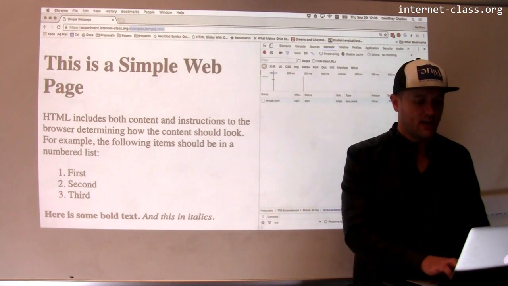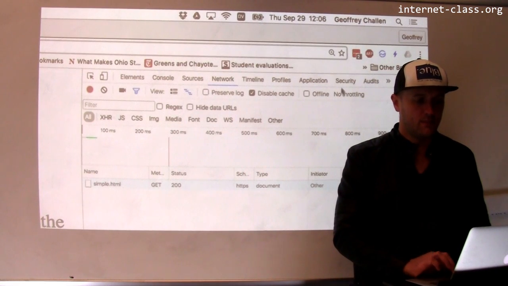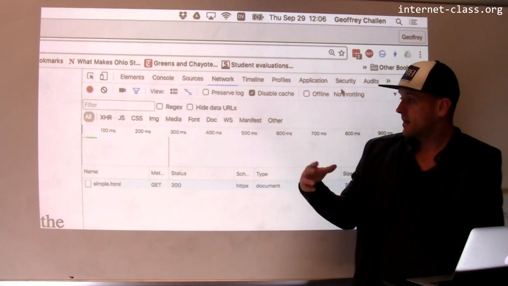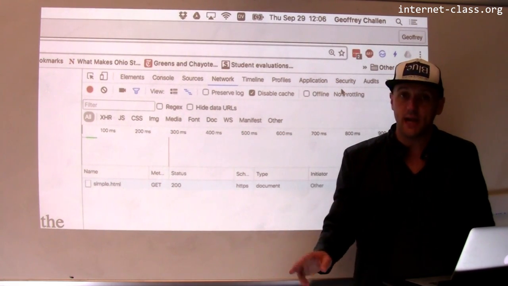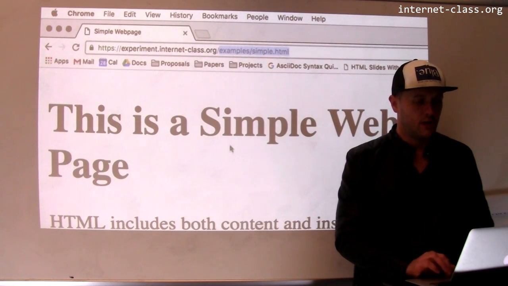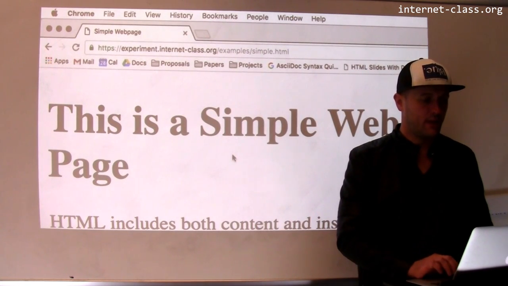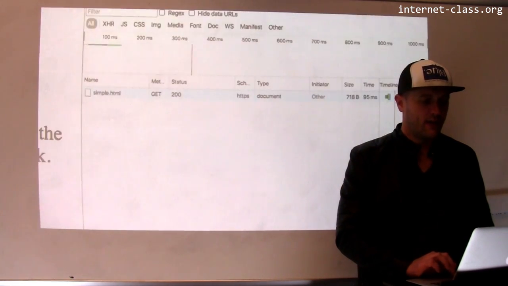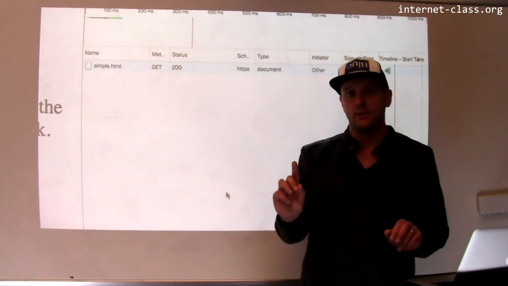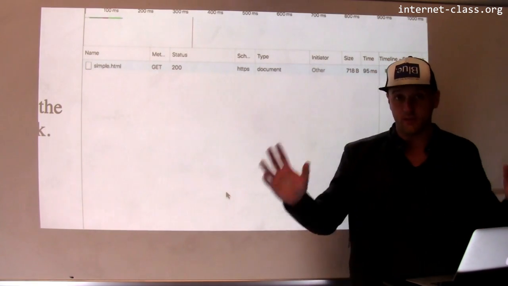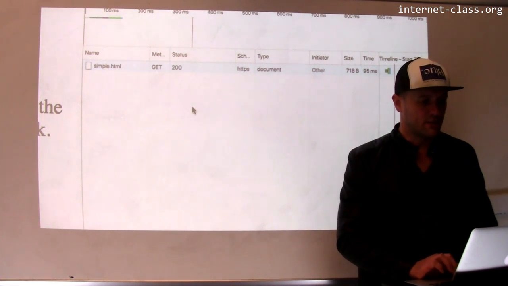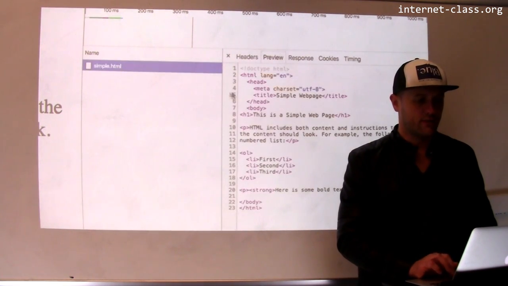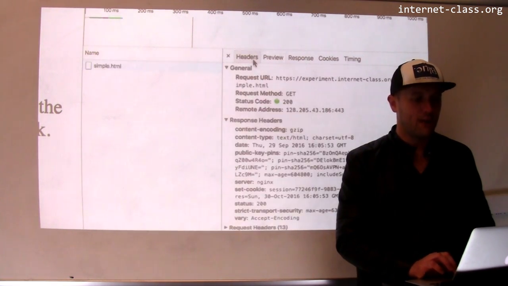I've got my network tab open over here in my Chrome Developer Console. I'm going to reload the page and we're going to see what happens. So go over here. Reload the page. I've retrieved the page, and I can see in my developer console that it required a single GET request. This is a very simple page. It's only one document. Let's look a little bit more at what that GET request looks like. So here's what came back. It was the page I asked for.